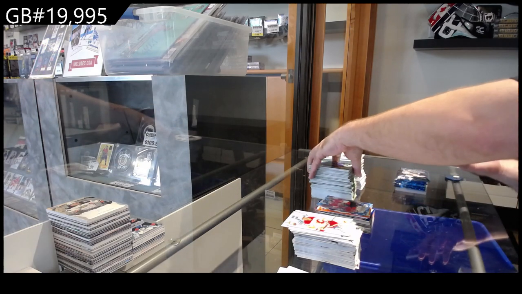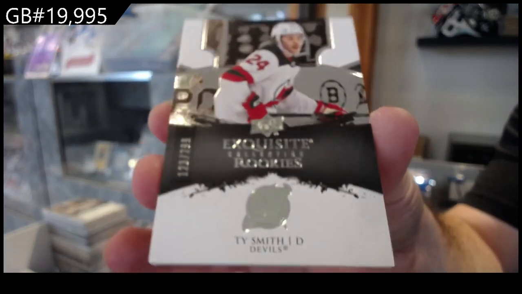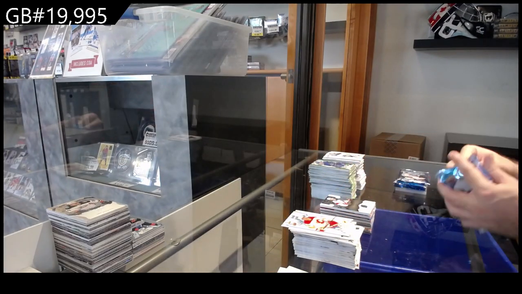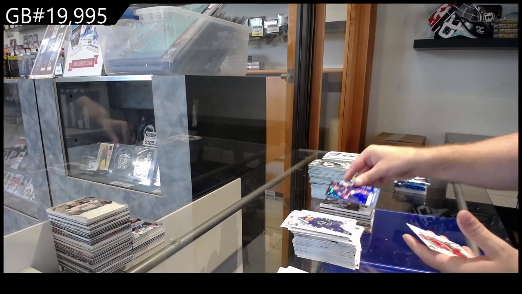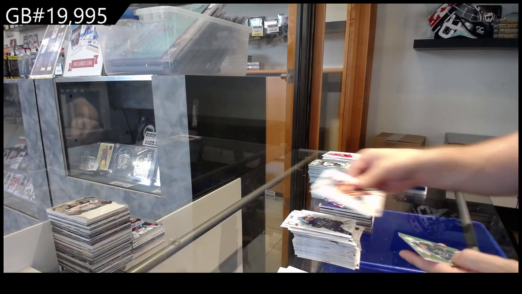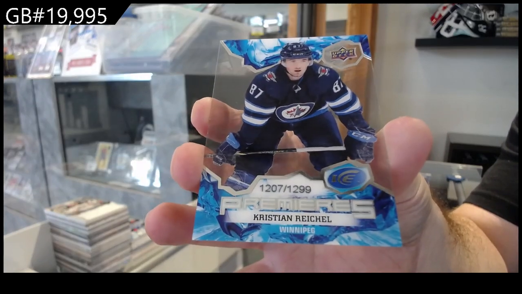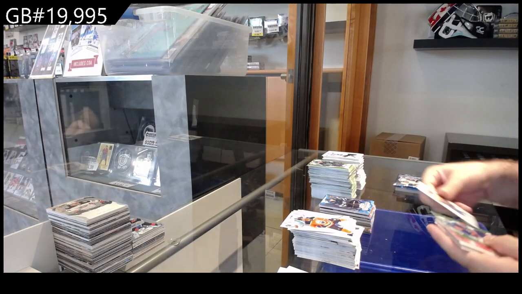We've got an Exquisite Rookies, Ty Smith for the Devils. $2.99 Exquisite New Jersey Devils. We've got a Sub-Zero for the Islanders of Barzal. $12.99 rookie of Reichel for the Jets. Yeah, I just had a lot of stuff in here. I said the packing alone is going to be very fun on this one.